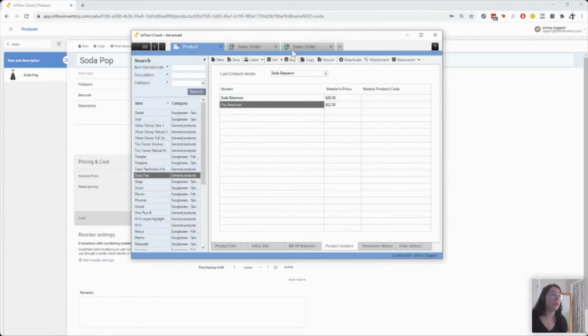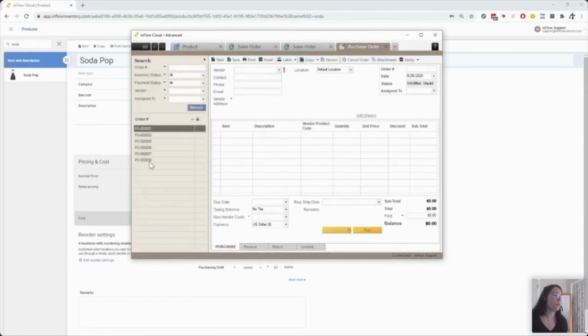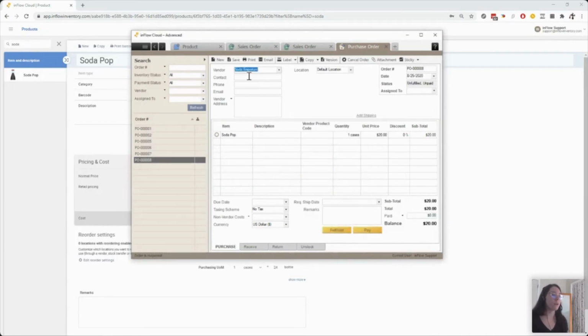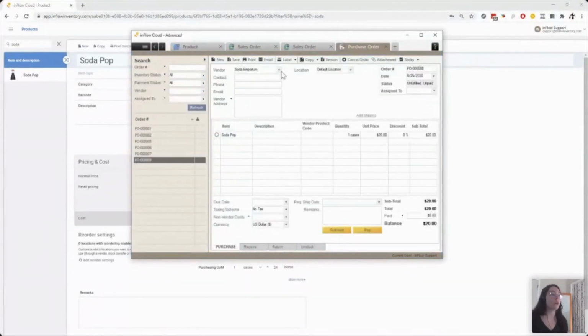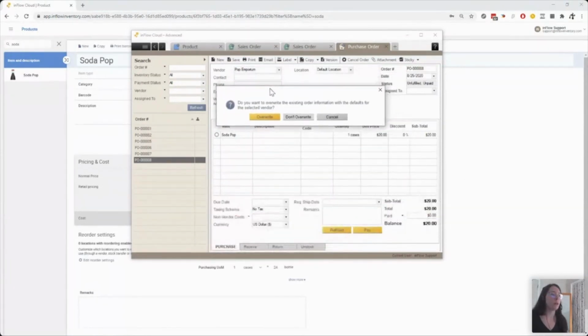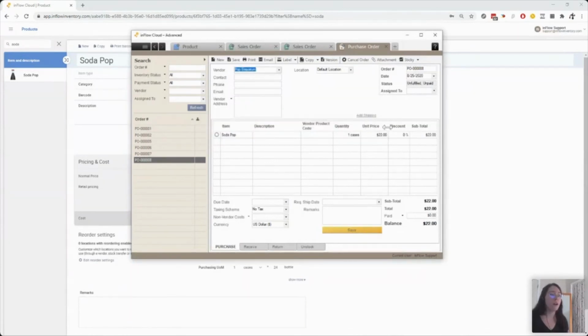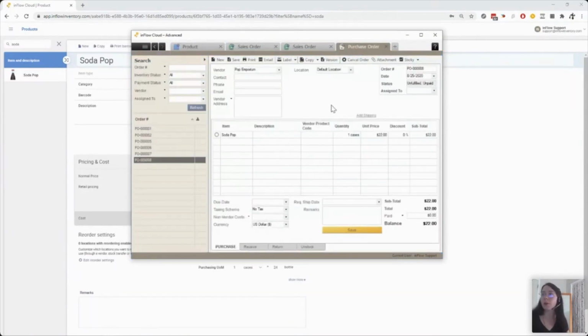And the really nice thing about that is whichever vendor you select in the purchase order, inFlow will pull in that specific vendor's price. So if we go back to our purchase order here, I'm just going to unfulfill that real quick. And here we go. Soda Emporium is set at $20, but Pop Emporium is $22. So if I go ahead and switch my vendor to Pop Emporium, inFlow should update that. And I'm sorry, it looks like it may not have, but oh, that's probably why, because we get an error here. So I do have to overwrite. Let's go overwrite there, and there we go. So the unit price gets updated with that specific vendor's price. So great question.